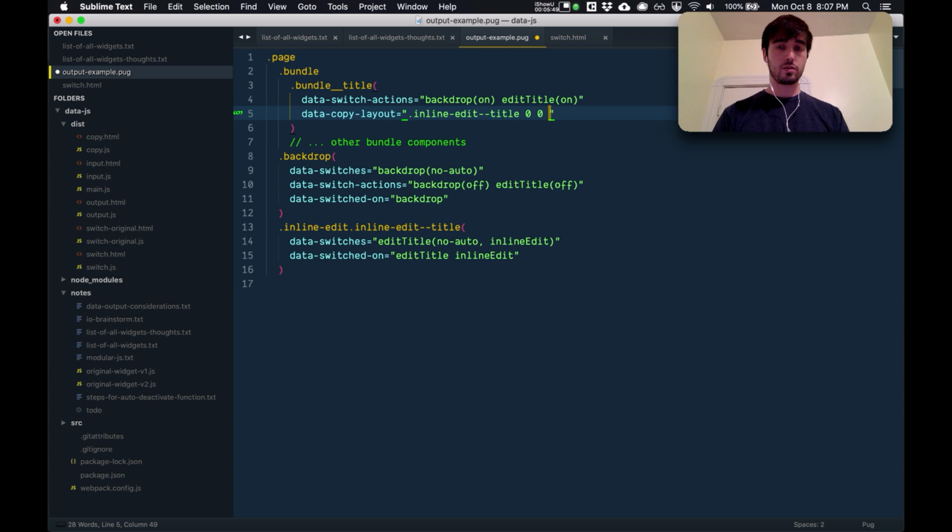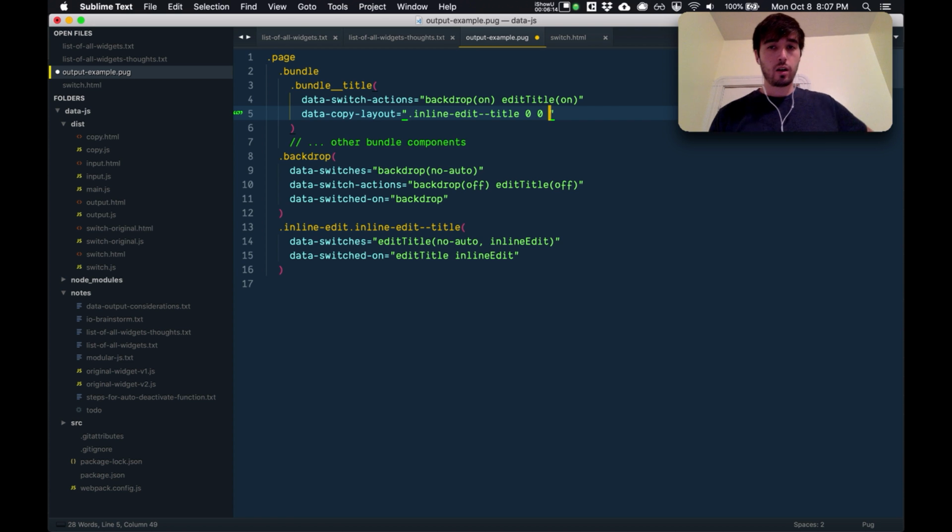So we're going to have 0, 0 for the offset, so it's going to be exactly positioned on top of it. If we wanted it to be pushed down 10 pixels and over to the left 10 pixels, I think this, no, this is your left. Anyway, I'm not sure. Then we would do something like 10 and 10. But we just want it to be right on top, so we're just going to do 0, 0.